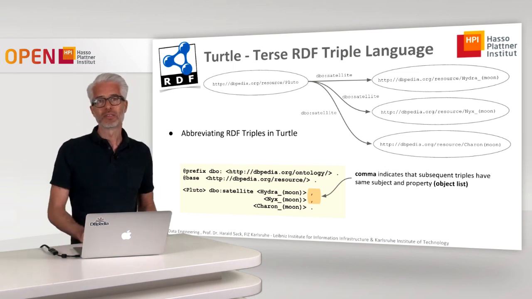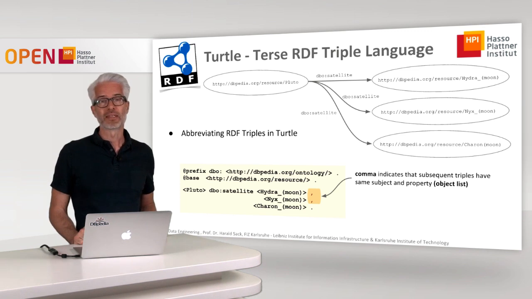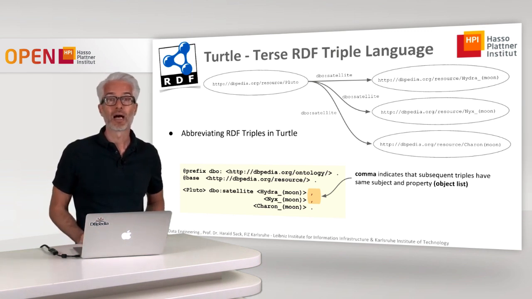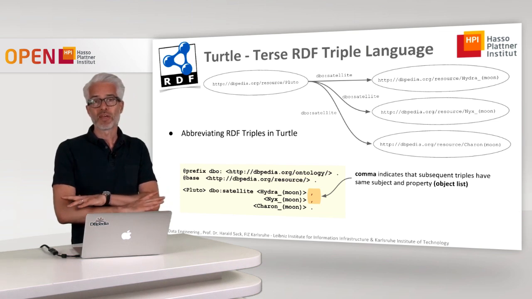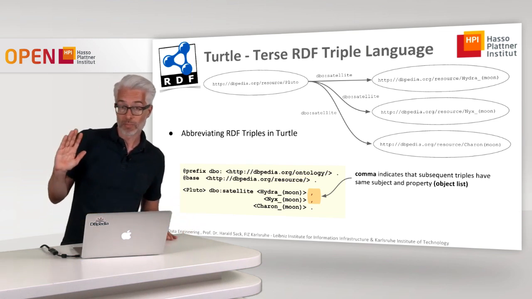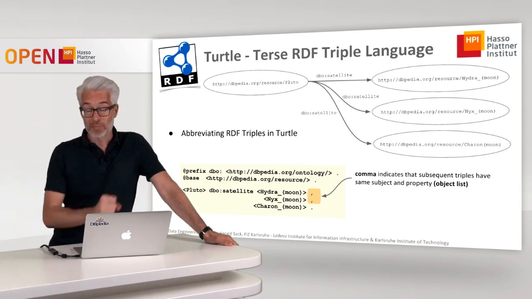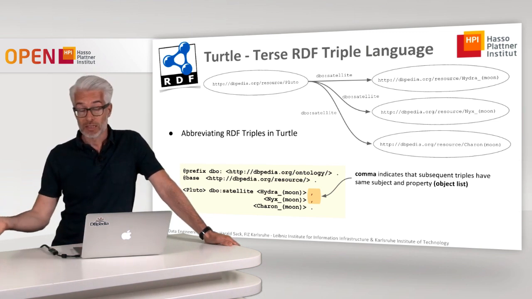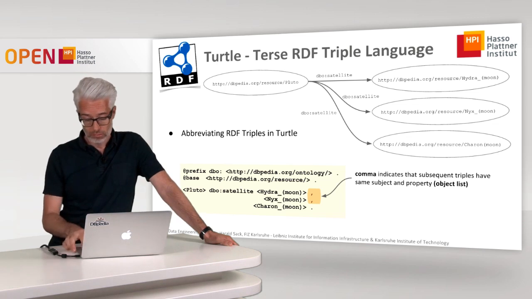So here you see also in the upper part of the slide the graph representation of these facts that we are referring to in the RDF Turtle serialization. So it's quite easy. You have 3 different building blocks. If you write everything in triples, simply close every triple by a period. If you are, for example, complementing facts about the same subject, use a semicolon. If you want to provide several objects for the same subject property combination, use a comma. So this is quite simple.